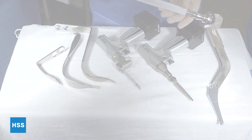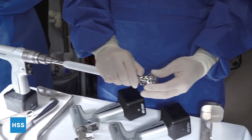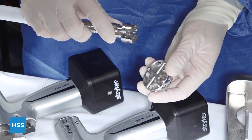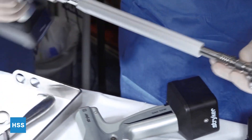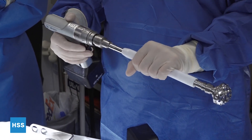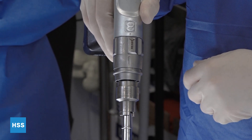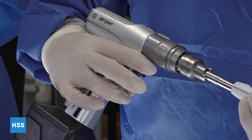This is a reamer. Most reaming systems have a similar setup. They have a detachable reamer which is sub-hemispherical. They have the size written on there. To latch them on, most of them you pull back on the collar and rotate it into place. The white guard is what you can hold on with your left hand commonly, depending on which side you're reaming. When you're reaming the acetabulum, you want to make sure that you're on ream rather than drill. You pull the bottom trigger to go forward, top trigger to go backwards.